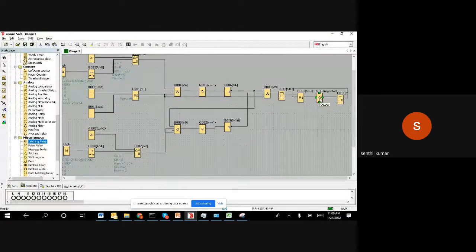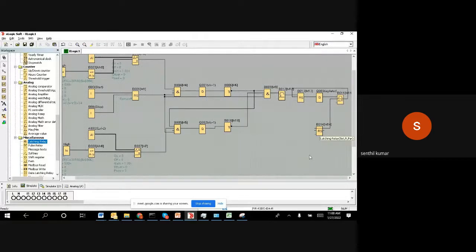Right. So after the 10 seconds, we want to start the motor. We can put the same set reset here. We are starting that, but for the outlet pump, after 10 seconds, maybe we can start.